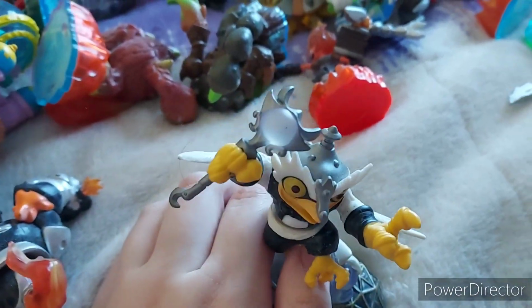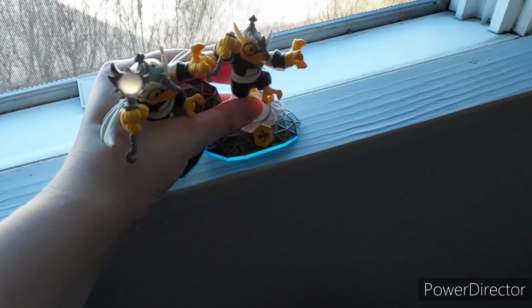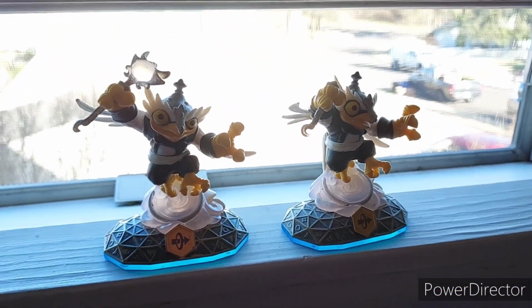Enchanted Hoot Loop, and I don't have the original, but there is an Enchanted. And another Enchanted Hoot Loop that is broken. And the thing about these Enchanted Skylanders is that Enchanted Hoot Loop's wings change color in the sun. It's very windy out today, so I'm going to expect these two getting knocked over.